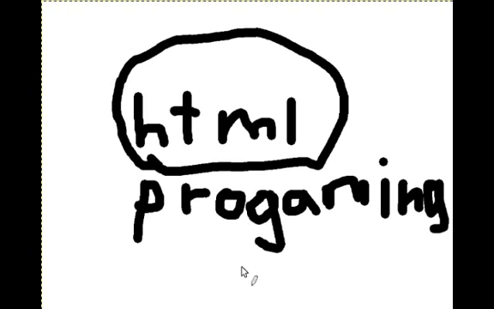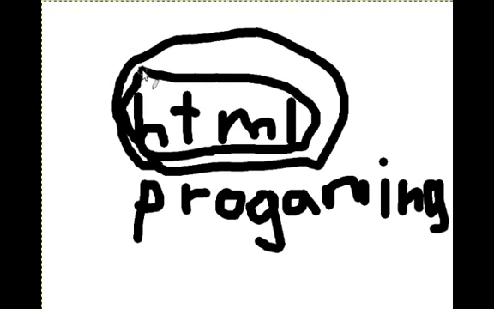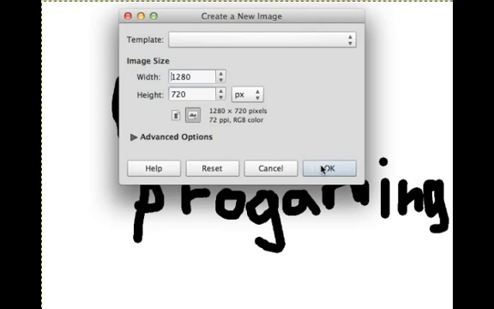Now, HTML is a special type of programming language. It is a very simple but very useful programming language. It is how the web is coded, in a few different languages. But anyway, today we're just going to start talking about HTML and what some syntax could look like. So if I just open a new document over here, we will be able to take a look at exactly what HTML is good for.